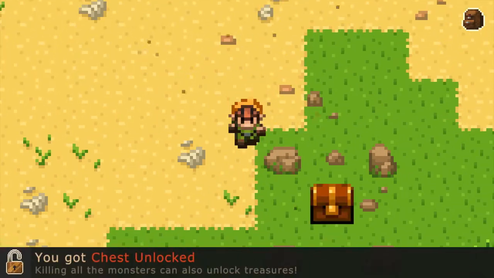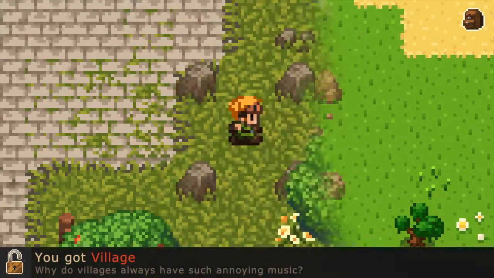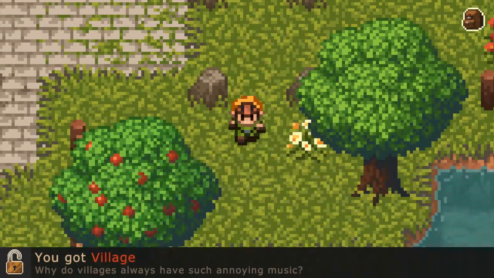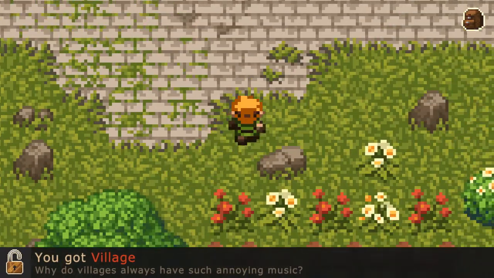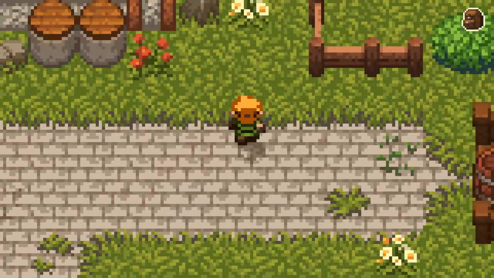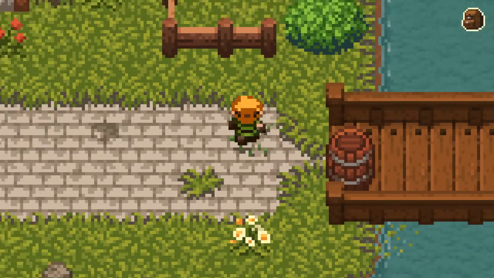Yeah. Hi-ya! Hi-ya! Chest unlocked. Chest? You're unlocked. You got chest unlocked. Oh my word. What? It turned into a village. Pretty sure I was in a meadow a second ago. It was turned into a village now. Why'd village always have such annoying music?